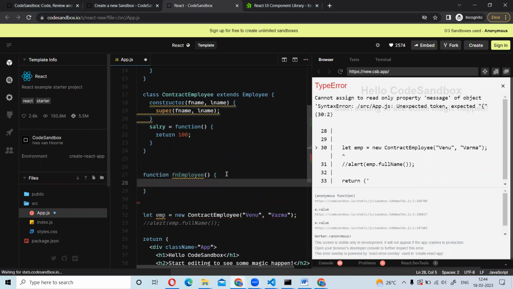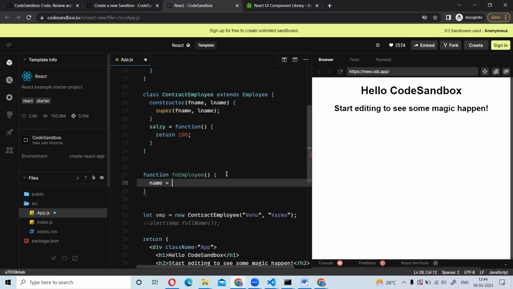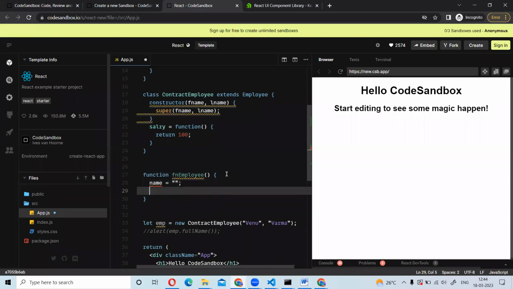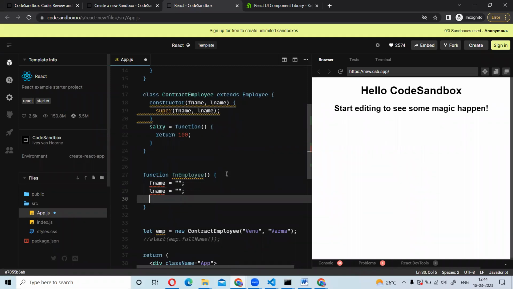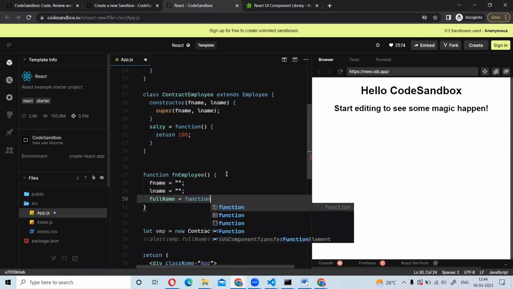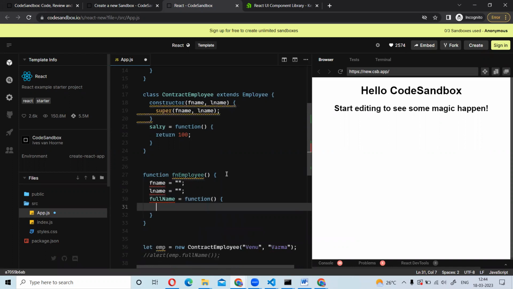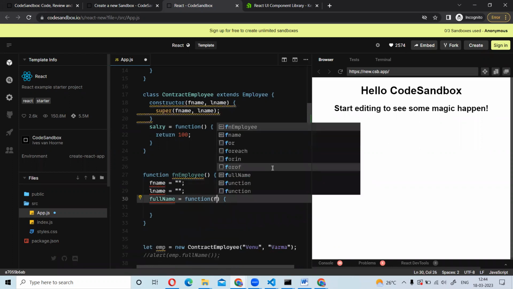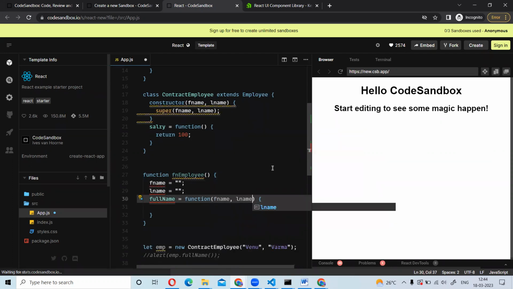So let me create name is equal to empty. Next let me say f name, l name is equal to empty. For this FN employee, I want to add full name is equal to function. This function will take two parameters, f name comma l name.